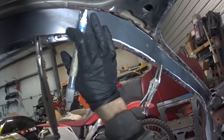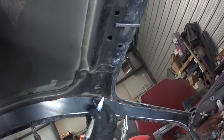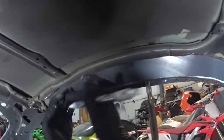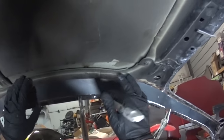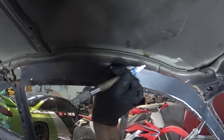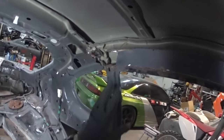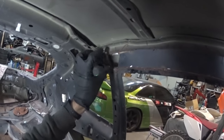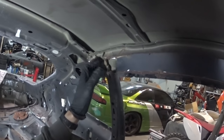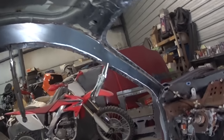And then, like I said, I'll have to take off that. But for the most part, when I pull that out, I should be able to weld it right to this edge, that nice little thing, so it'll have that extra support right there. We'll see how strong it makes it with that other stuff, and then I'll just do a little patch right there as well. And I might end up bending it down in there or doing something, but yeah, that's looking damn good right there.